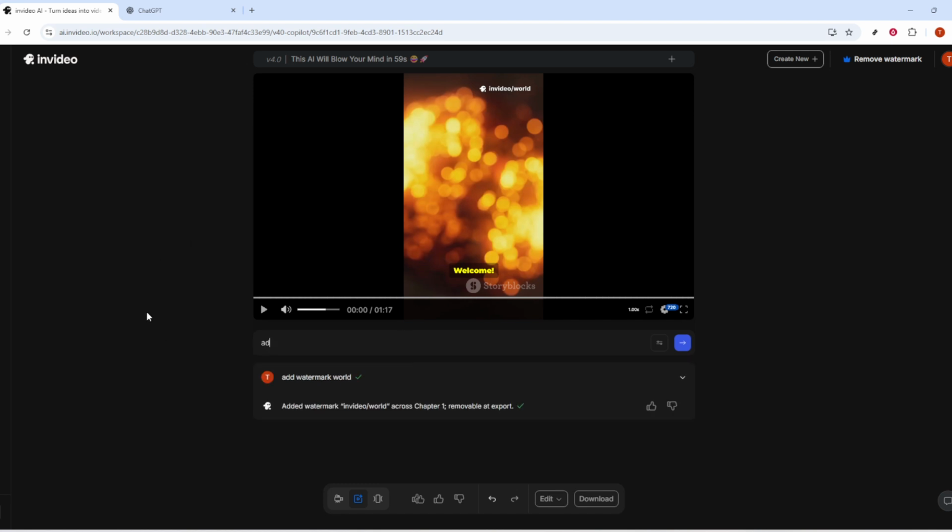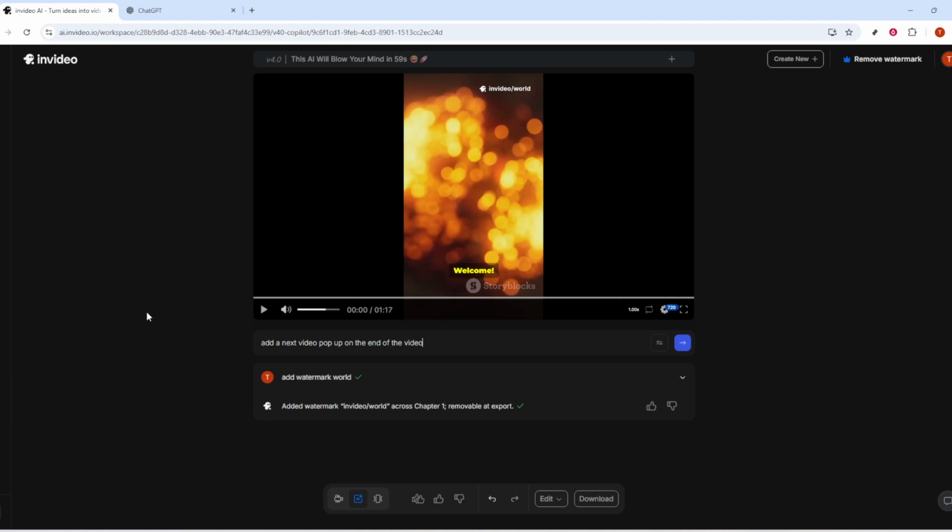Once the editor is fully ready, find the prompt box. This is the text field where you can tell InVideo what you want to do in plain English. It's typically visible on the side of the editor. If you're scanning the interface, look for a space labeled for prompts or instructions. It's designed to interpret simple requests and apply them to your project.